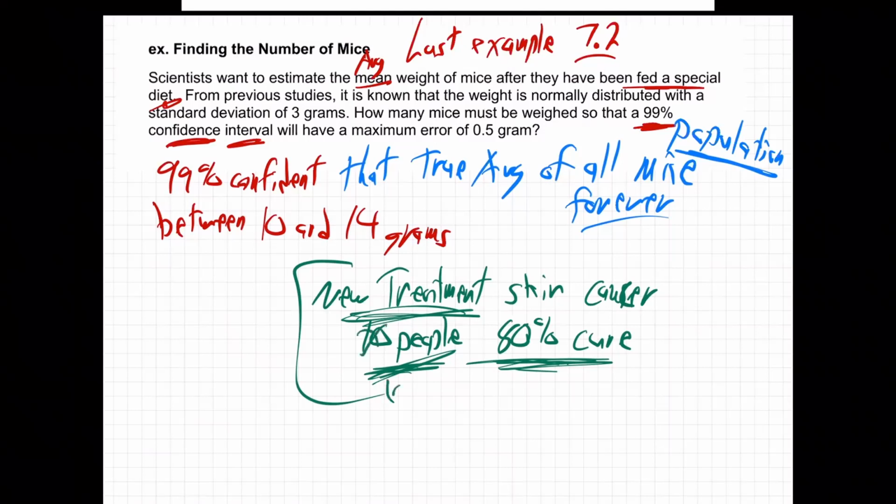And really, like you said, more people. You've got to do 100 people, 1,000 people. Now, what happens is you do more and more and more people. If it continues to have an 80% cure rate, your confidence grows. Confidence interval, you tracking with me? Your confidence grows. You become more and more sure that the new treatment really is better, because the chance that 1,000 people were all just lucky, healthy people is very, very low. No, it's much more reasonable to believe there's much more strong evidence and good reason and confidence to believe that the new treatment really is better, and let's go ahead and start giving it to everybody.